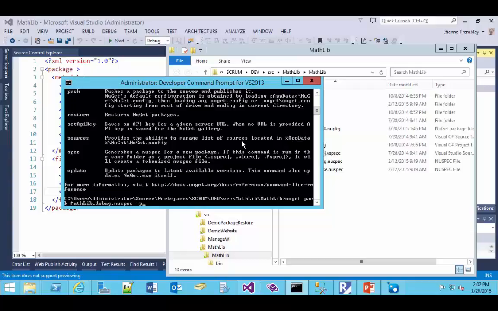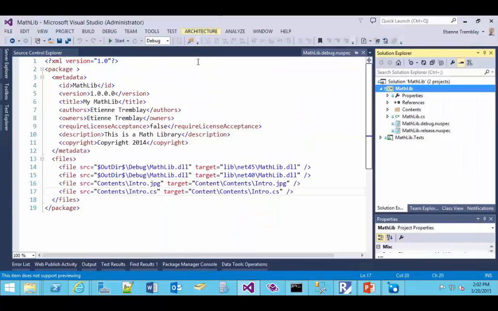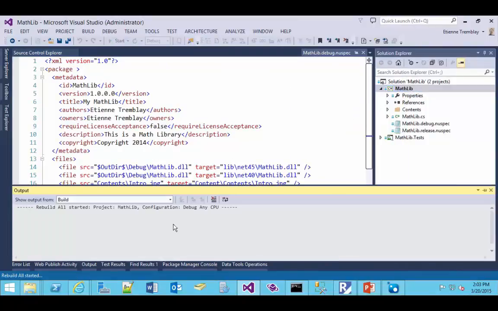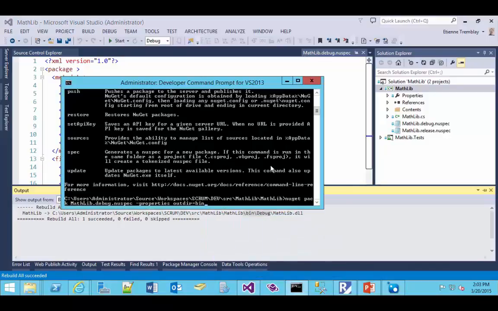And I'm going to pass properties to it, and one of them is outdir, and it's equal to bin. So actually, if we go back to our solution here, we'll see that it's going to go bin, debug, and then matlib. So that entails that I actually need to compile the build version first. So I'm actually going to compile my library here, and it's going to go and create my bin debug version of my library. And then from the command line, I can actually just now execute the command line.